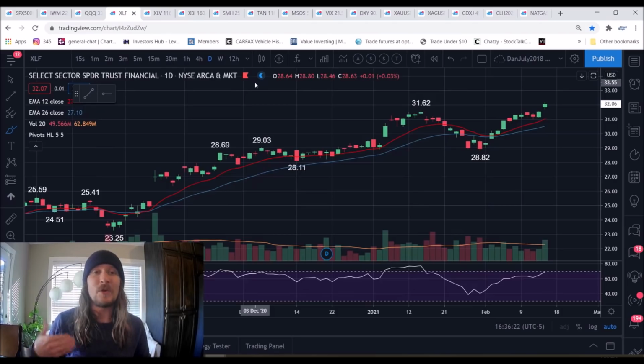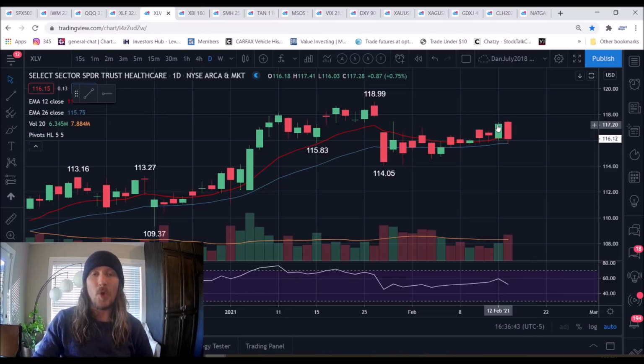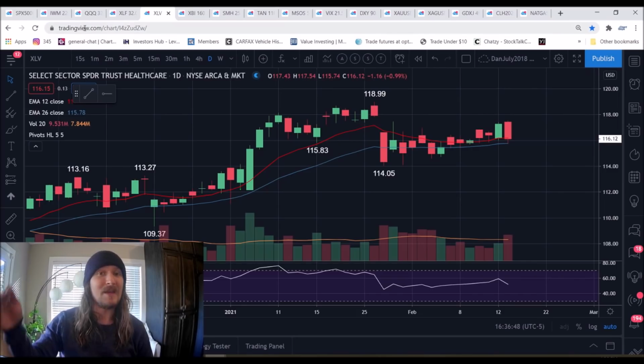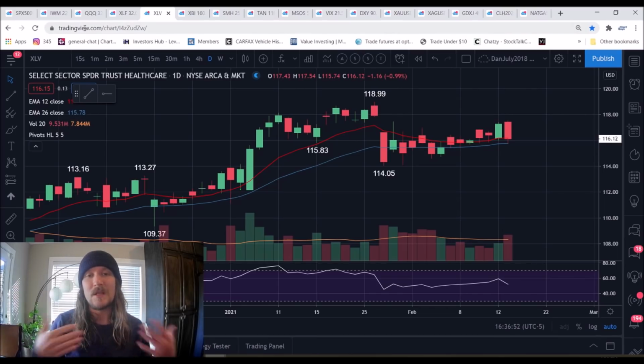So essentially, I just view the market as a tag team wrestling match. And right now we have the healthcare sector, very weak today, dropped down 1% red, but the financial sector was 1.7% green. And essentially, the healthcare sector bulls, which were definitely present Friday, tagged in the financial sector bulls to hold down the fort today. And that's what they did. The S&P 500 was essentially flat because you have some sectors dropping notably and some sectors increasing notably, which keeps the boat from rocking too much.